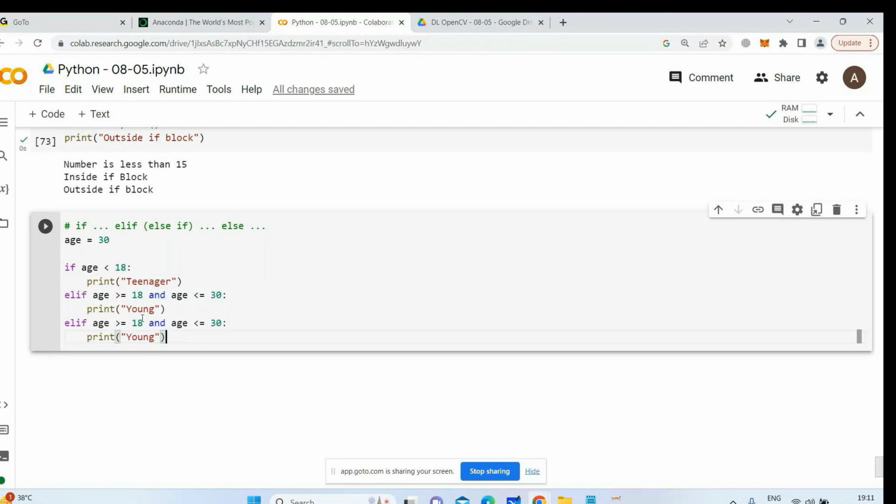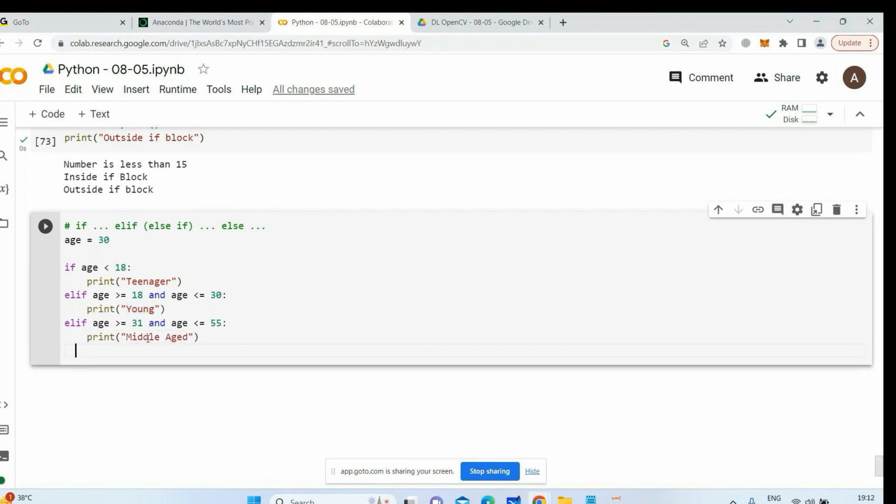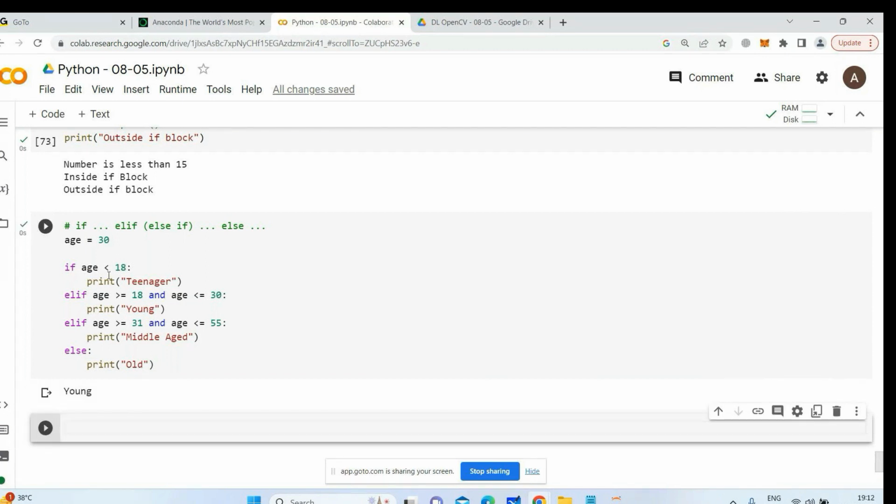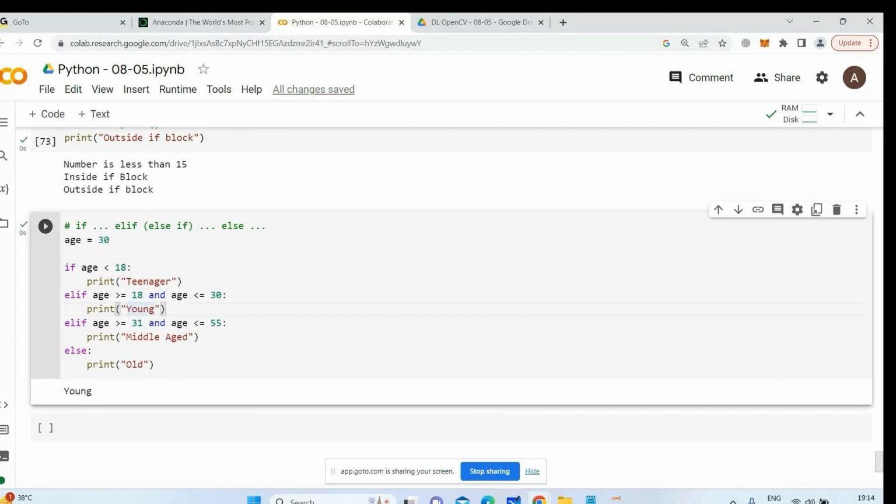Age is greater than 31. Age is smaller than 55. Print middle aged. Else, print old. Okay, run it. According to the input, it will return the output.